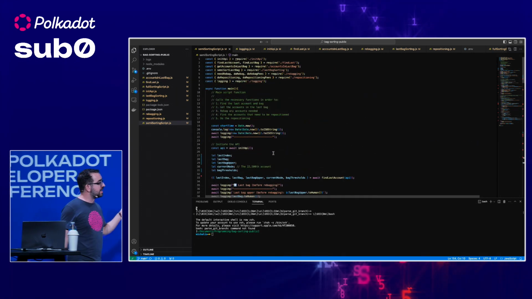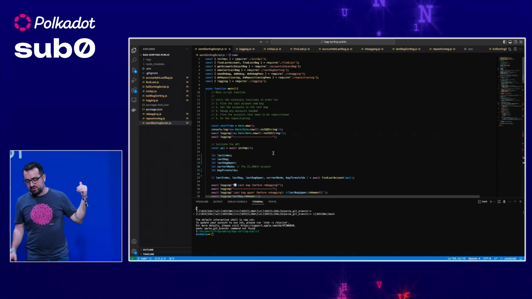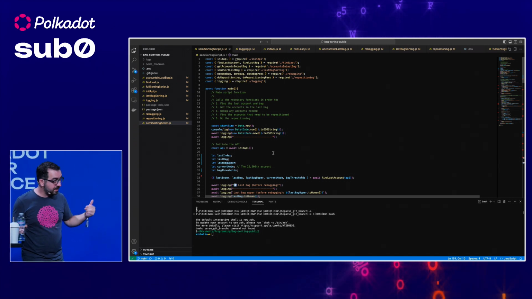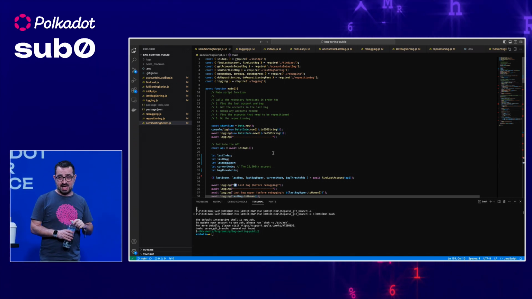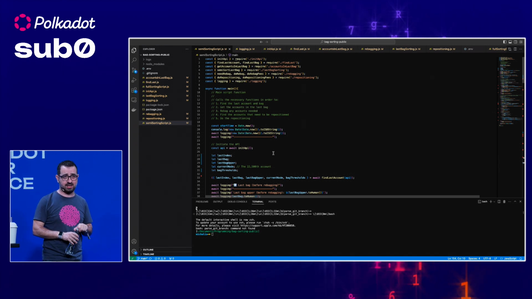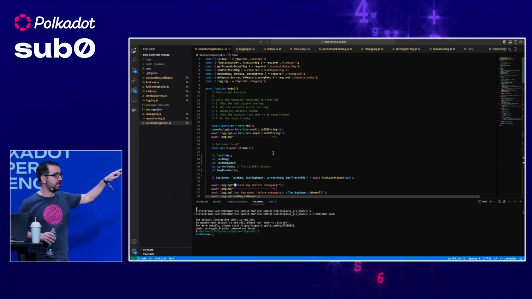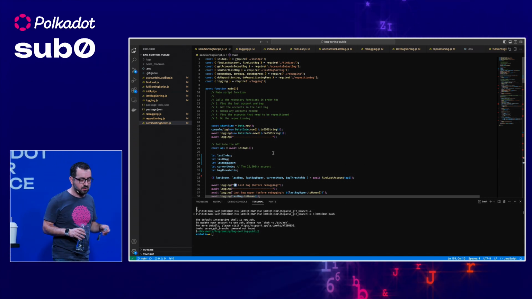Now, one edge case, perhaps some of you might have thought of. As I said before, the minimum active stake that people see, and think, okay, I need to stake above that in order to be in the active set, is the lowest stake within these 22,500 accounts.